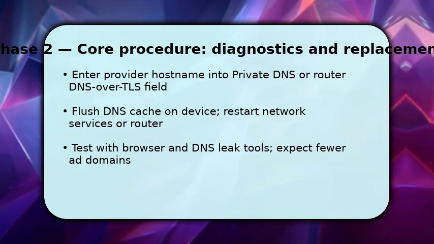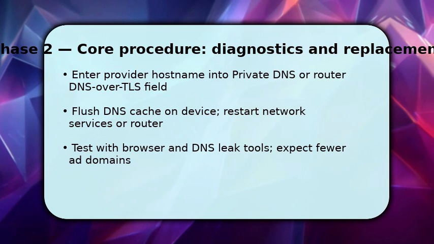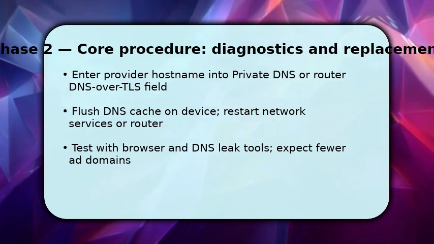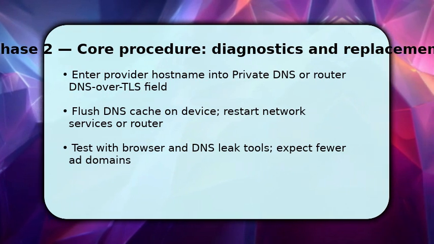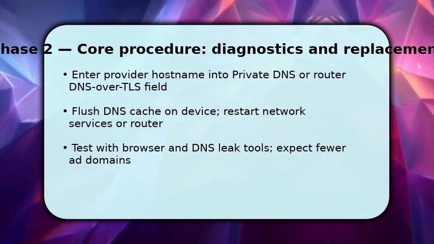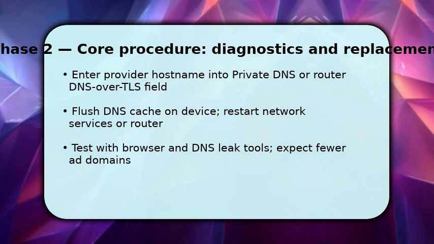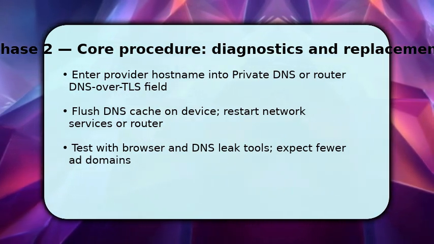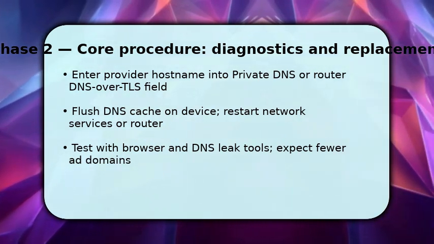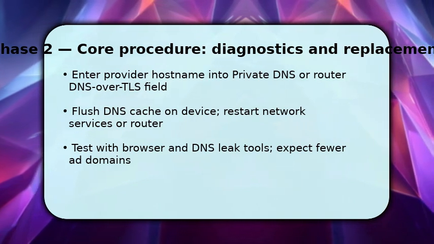After saving, flush the DNS cache on your device and restart networking or reboot the router to ensure the new server is used. Then, open multiple sites and note ads removed. Use a DNS test tool to confirm queries go to the chosen host. If some ads remain, make sure the provider blocks ad domains rather than just filtering trackers.